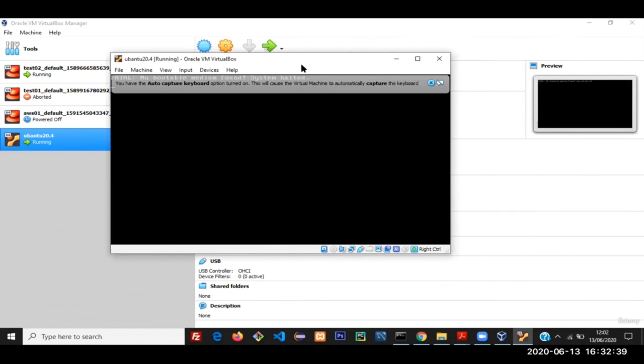If you select the default, it will do the installation on its own. But if you want to configure your partition your own way, then it is a bit tricky, or even it is not that hard. It is very easy. You have to select your entire 30 GB of the partition and you have to create multiple partitions on the same hard disk. And you can do the installation.